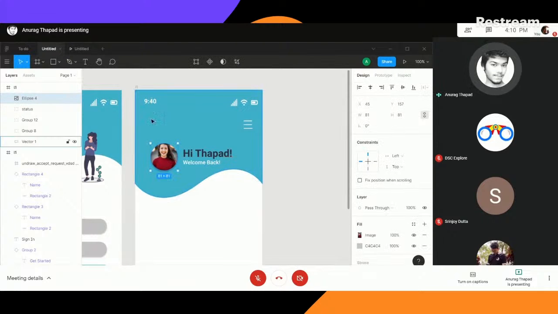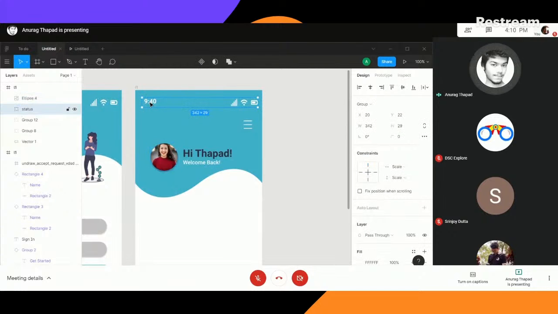One more thing, if you want to align an element with respect to another element, let's say we have to align this image with the edge of this element. Just click on this, press Shift, click on this image so that both are selected, and go to the alignment tab in the right section and click on the first icon that will align it to the left with this boundary.